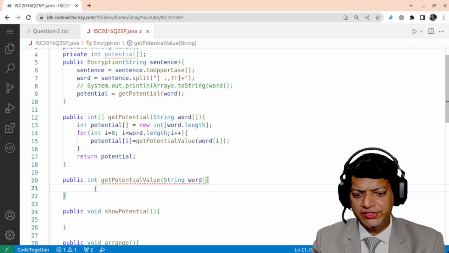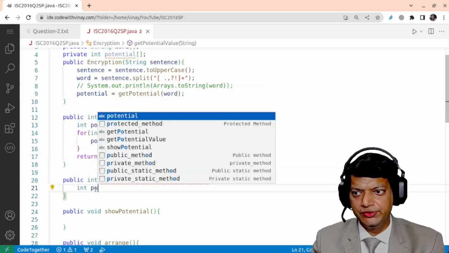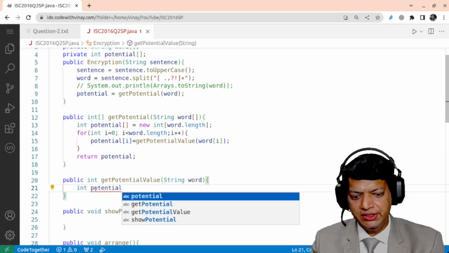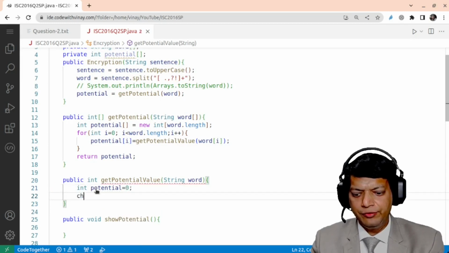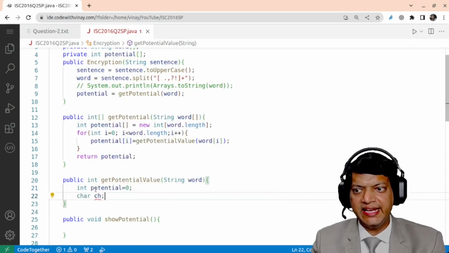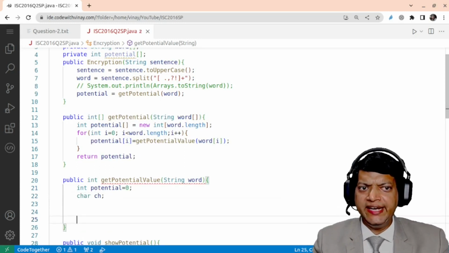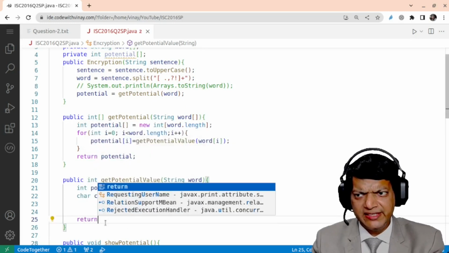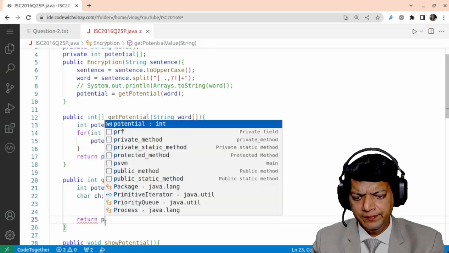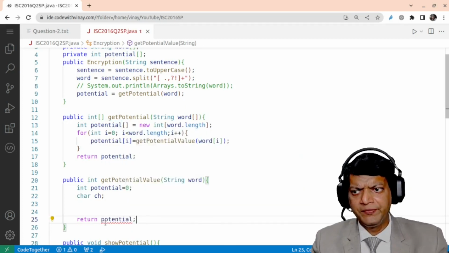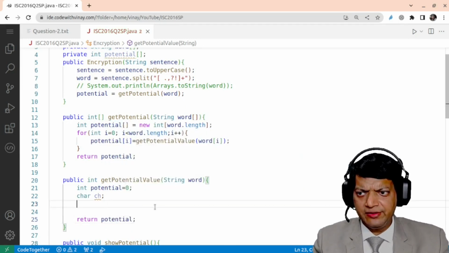Since we have to find the sum or the actual potential, so we'll say potential is equal to 0. We'll have to take out each character, so we'll say char ch, and then towards the end we'll return the value of potential. So I'm returning it right now so that that error disappears. So return potential.